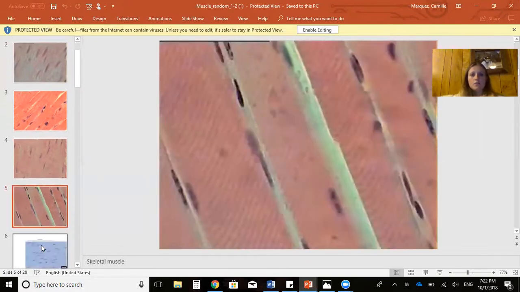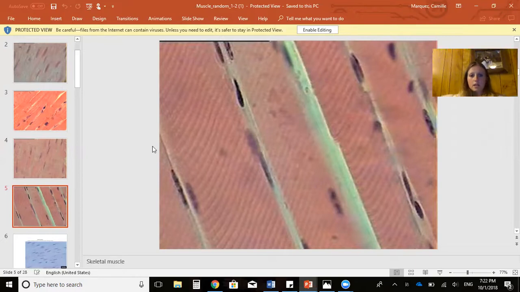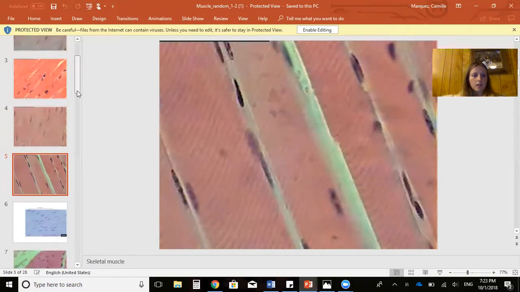And then for skeletal, I look for the nuclei. They are squished to the sides. And the nuclei are usually in a pretty straight row. And they just go down. And you also have those striations. So you have the A band, which is this dark line, and then the I band, which is the lighter line, and then inside your I line, you're going to have your Z disc.